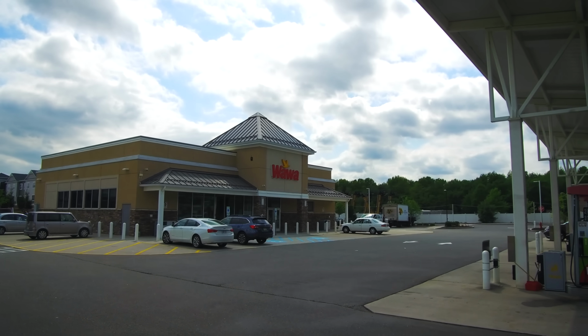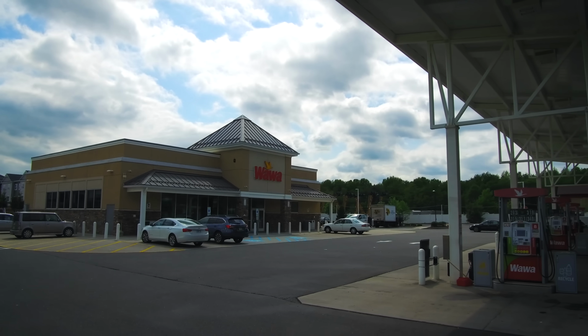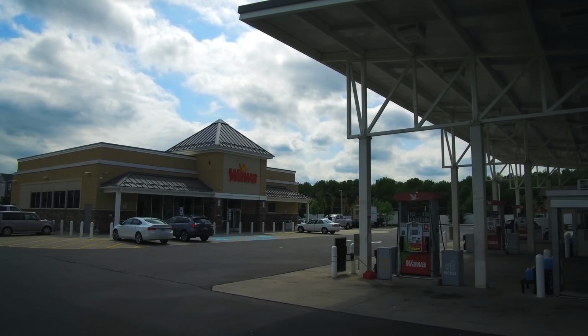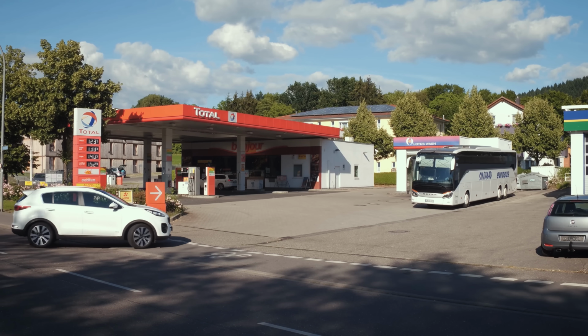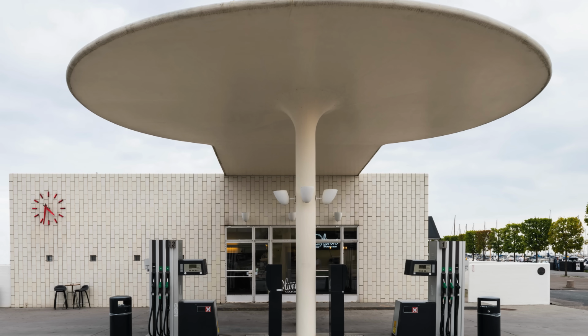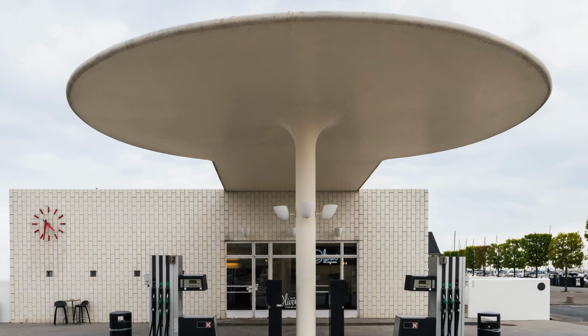To top it all off, with public chargers, you're taking a gamble on whether or not the charger will work in the first place. For now, visiting a gas station is just a more predictable experience. While your average gas station is not exactly a destination or a pinnacle of design excellence, the form of the gas station and what goes with it has developed for decades. While they're not all great, there have been a few pretty good ones over the years.